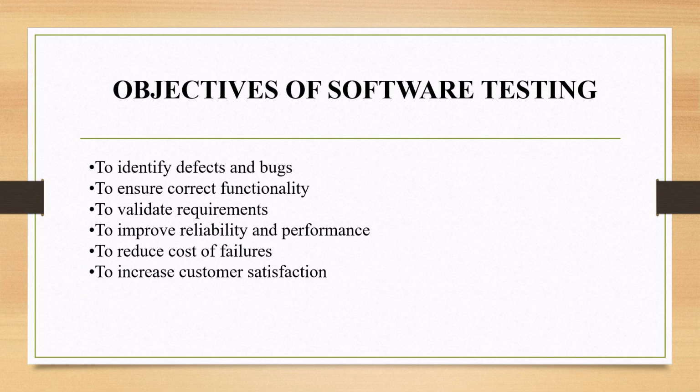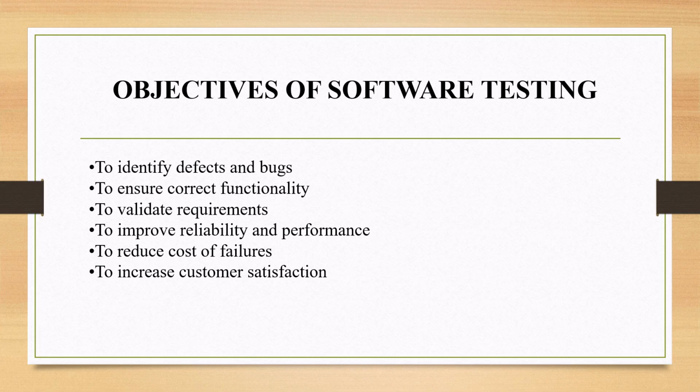What are the objectives of software testing? The main objective of software testing is to ensure that the software works correctly and meets the user requirements. Testing is not only about finding errors. It is about delivering quality, reliability and confidence. First, we can see is to find errors, that is defects. The first and most important objective of testing is to find bugs in the software. Every software may contain mistakes in logic, coding, design, and user interface. Testing helps in identifying these errors before the software reaches the user.